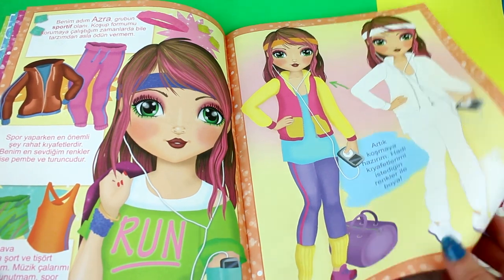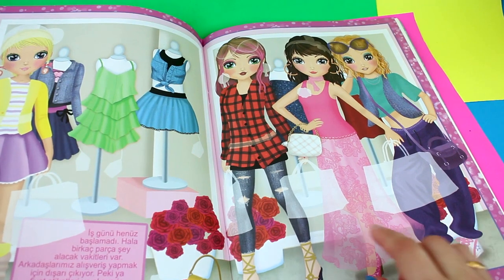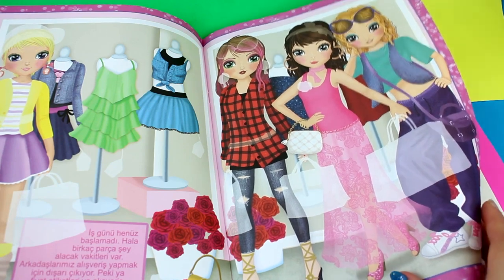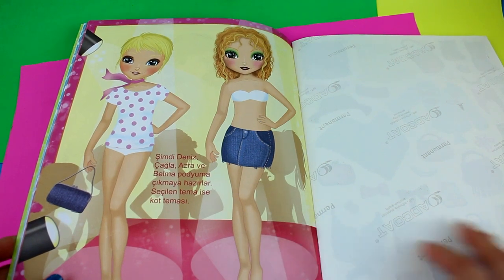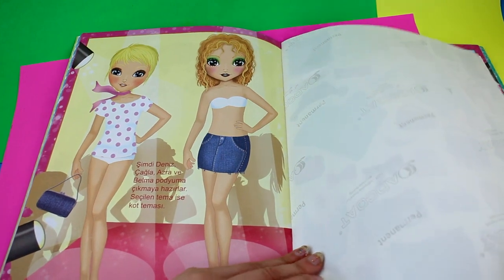You have the original model and then the one that they let you color. Here are the ones that you can actually put stickers in. You can see that there are stickers for shopping bags in here. These are models that you can actually dress up, and you can see here the sticker pack that comes in the middle — I'm going to show you that in a few minutes.